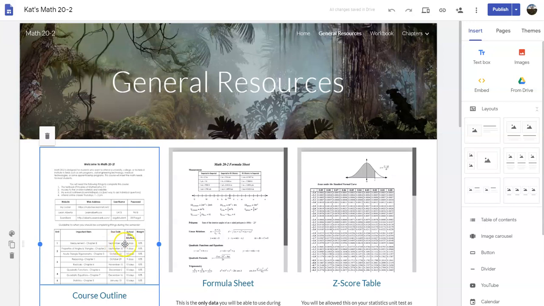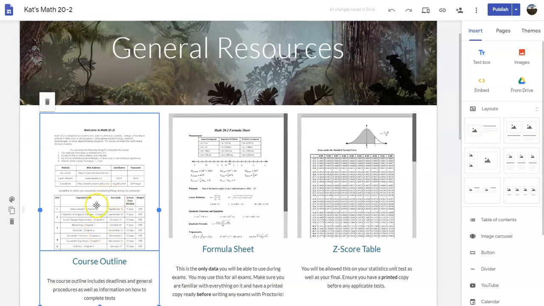Whatever date it says for the end of the unit is the date you should be writing your unit exams on. If you start the course late, that's okay. Just work as hard as you can to get caught up so that you are able to follow this timeline right away. And then if you scroll down in the course outline, you'll find that there's instructions of how to work through the course, including the online proctoring system that you'll be using for tests.